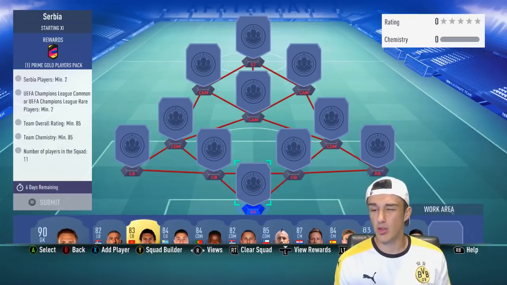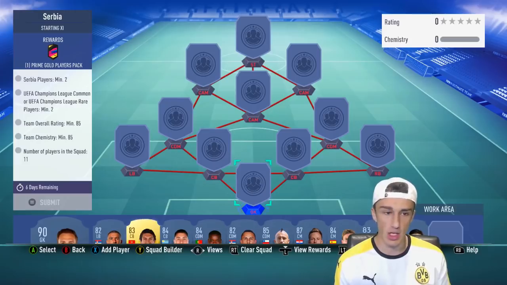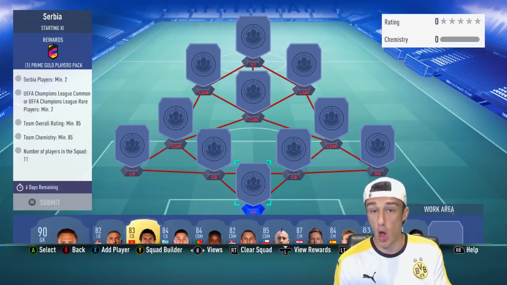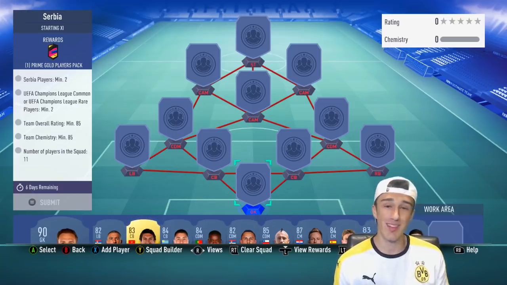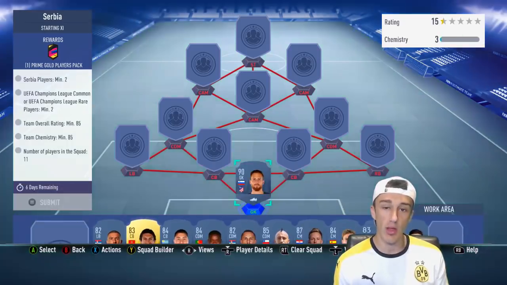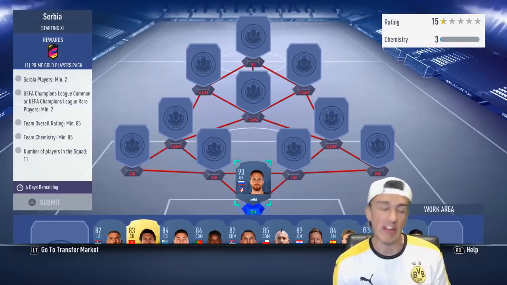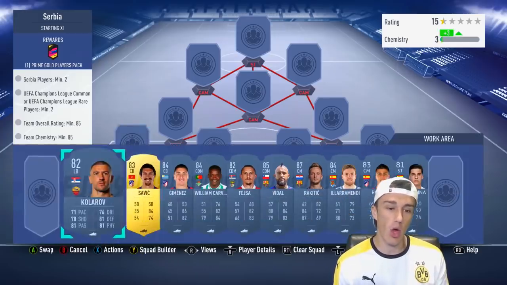And since we do need 2 Serbian players, the first thing people think of is Nemanja Matic and then also Milinkovic Savic. You would go with those 2 because they're 85 and 86 rating, but it's not the cheapest way to do it, because if you did those 2 cards, they would add up to 55,000 coins alone. Instead, we're going to go with 2 Serbians that add up to 6,000 coins. These 2 Serbians we're using add up to 6,000 coins. And then we go with Oblak, who's 90 rated, who's only 39K for a 90 rated card. And it actually saves you a ton of coins on the overall squad. We're going to go with Kolarov as our first Serbian.